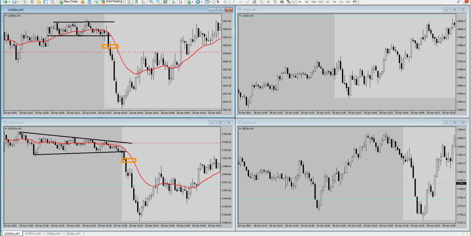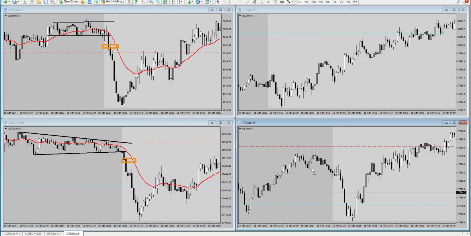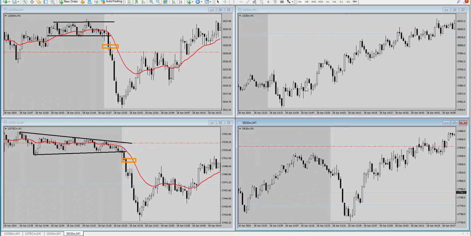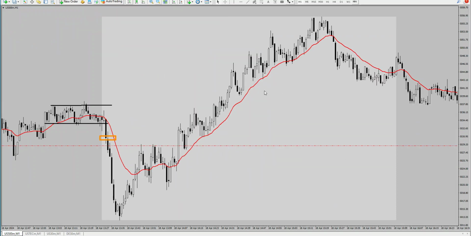Be patient, wait for the pattern to complete. Yes, of course, there are days when the pattern will start before the session begins and complete during the session, but always take the easiest trade. I'm trying to show you this because this is what I always tell you: take the easiest trade of the day. Don't try to force trades, don't try to push things. Your job is to be patient. Just be there when the trade is happening. So guys, yes, that's what happened.